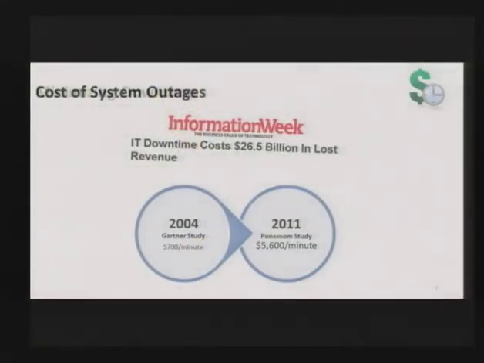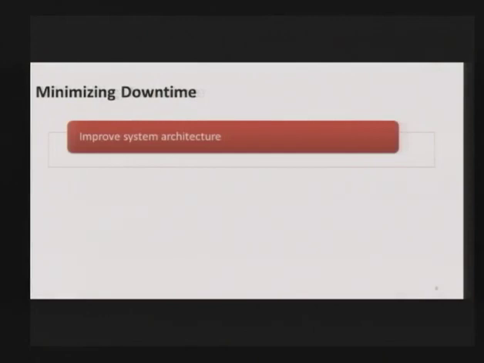So given all these problems, you can now start seeing that a minute of downtime will cost heavily on the side of the cloud provider. So they have every incentive in minimizing this downtime. Now, how do they minimize this downtime? There are various techniques in place. One is to improve system architecture. Whenever I'm building an architecture, I will always use extremely reliable components, so that the mean time to failure is very high, and therefore I can expect a robust architecture.